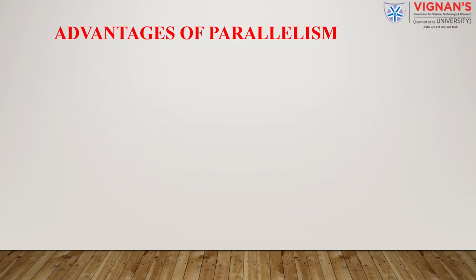Moving on to the core motivation behind this architecture, the advantages of parallelism. First and foremost, we have speedup. This is the most direct benefit. By breaking a large problem into smaller pieces and solving them simultaneously, we drastically reduce the total execution time compared to a serial approach. Second is increased throughput.